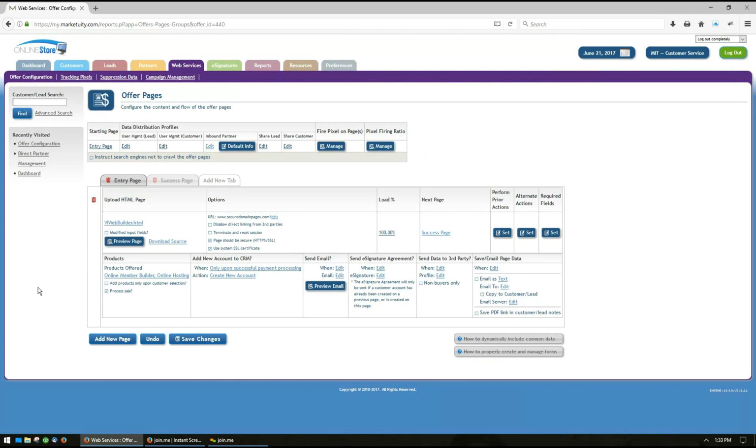So our platform can not only host your pages, but then as information is entered into those pages or clicks come to those pages, then as we talked about under the lead and customer tab, it's going to store any data that is collected from those pages. So you don't have to tack on a different system to capture that data or report on it. It's all built into this single system.